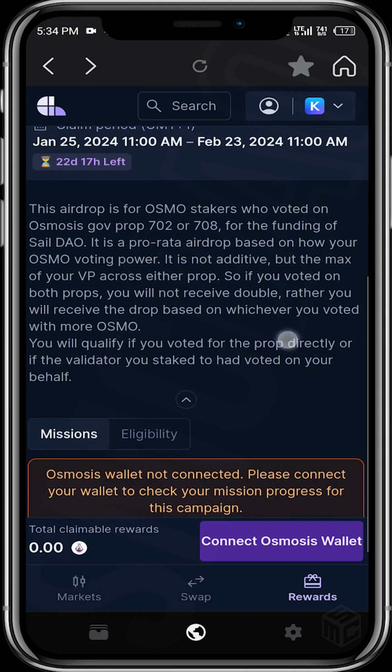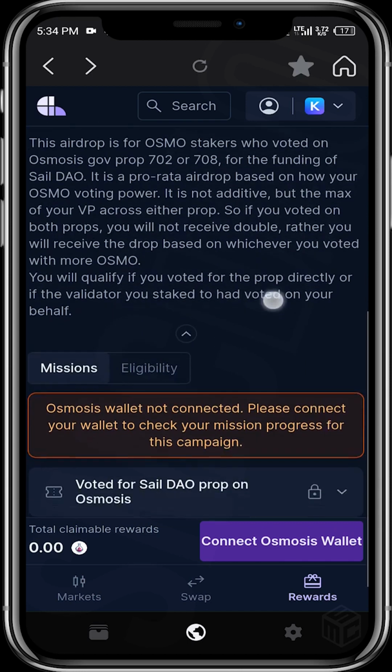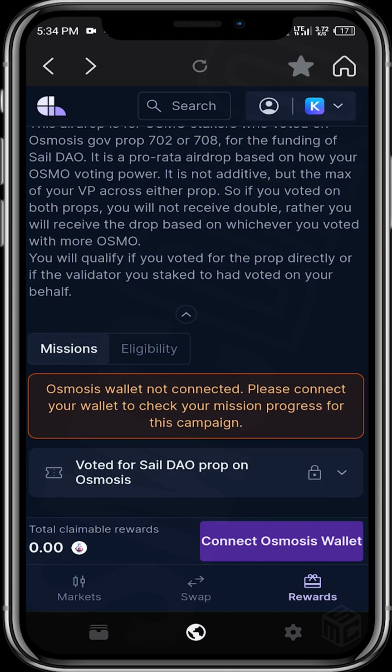We can also go all the way down to see if you qualify. You will qualify if you voted for the prop directly or if the validator you stake to voted on your behalf. So if you didn't vote, probably the validator voted for you and that's why you're eligible. That's why you should always use the right proper validators. Some validators were listed in the last video. Do check them out.